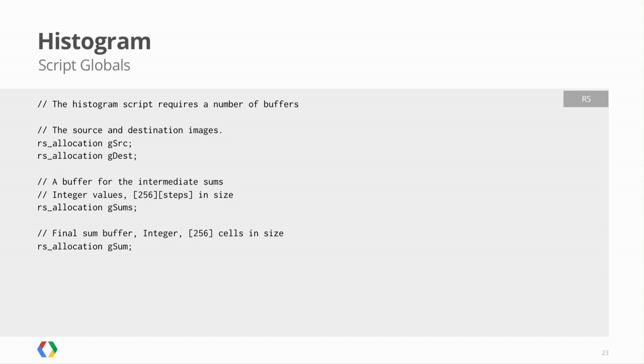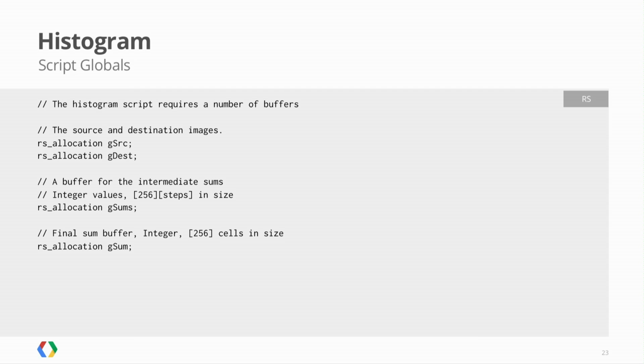So how would you write a histogram script? Now, since we don't have an intrinsic, I'm actually going to write a .rs file. The first thing I'm going to do is declare some globals. In this case, they're going to be an rs_allocation type. That is just the script equivalent of the allocation class on the Java side that will hold our input and output data. I will also attach, since it's a multi-pass, an intermediate buffer that'll hold the sums from the first pass. And that buffer will be the number of steps, meaning how many threads I'm going to run to do the summations, and 256 units wide, one for each level of the histogram.